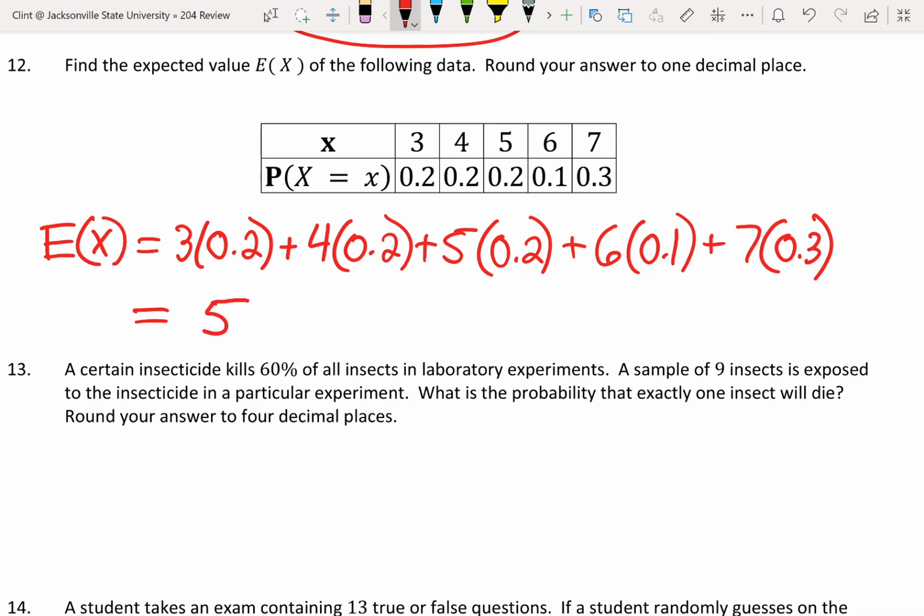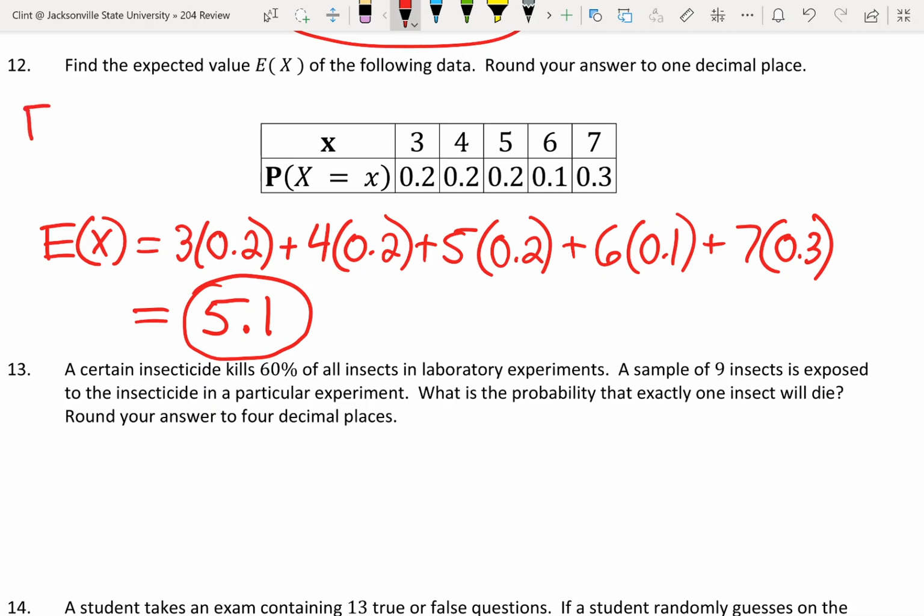I got 5.1. Anybody else try it? Let me know if you get the same thing when you get there. Anybody else get 5.1? Okay, good deal. A phone calculator is hard to scroll back through and see what you typed, so it's hard to double check. That's it on that one, but the formula is on the formula sheet.